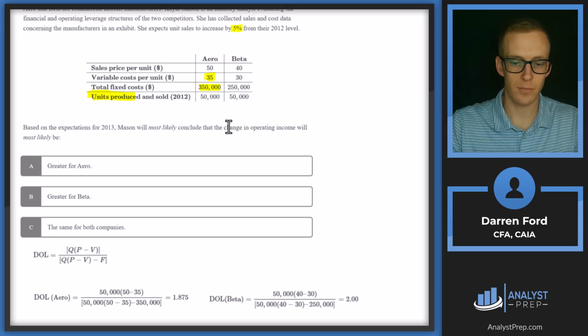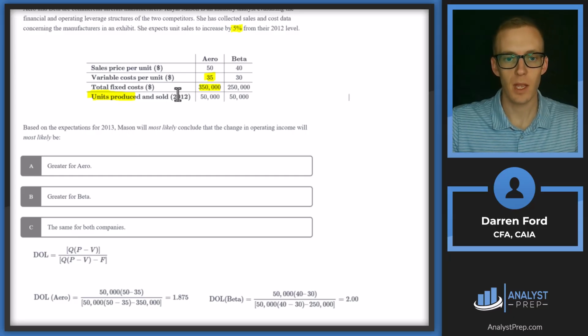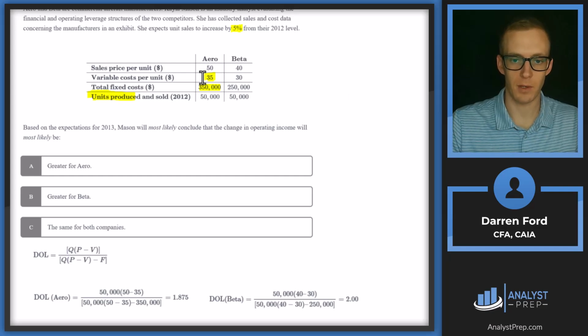If we have more operating leverage, that essentially means that we're going to have more fixed costs relative to variable costs, which is what we're measuring here. And if we have more fixed costs relative to variable costs, which means we have more operating leverage, that means that selling more units is going to lead to a greater increase in operating income than a company that has lower operating leverage. And that's essentially because of a couple of things I hit on up here at the beginning. If we have higher variable costs, then as we sell more and more units, this number is going to go up and up, so it doesn't really change our profit margin that much.